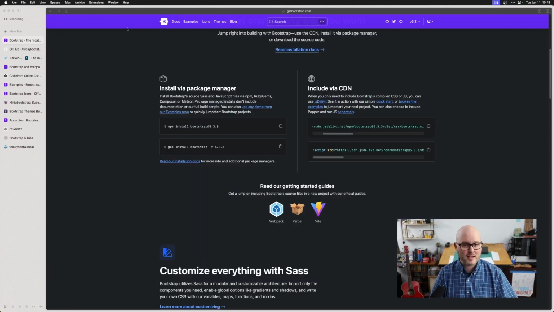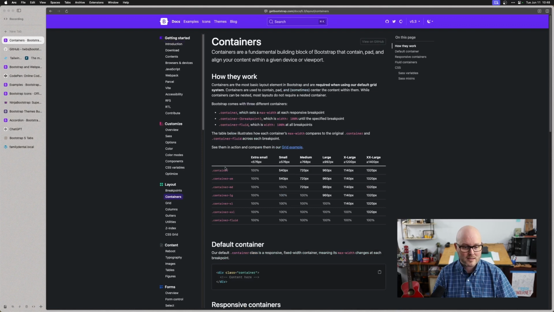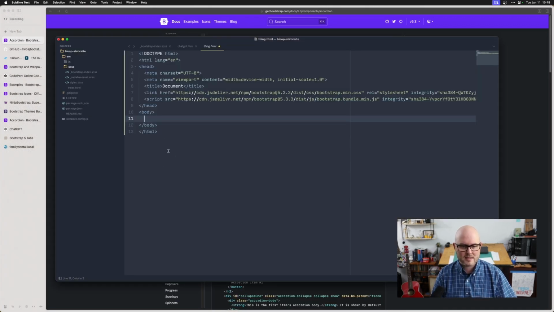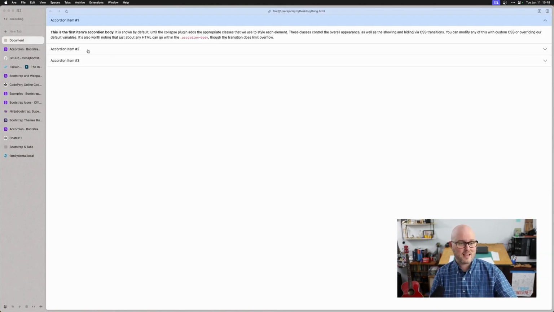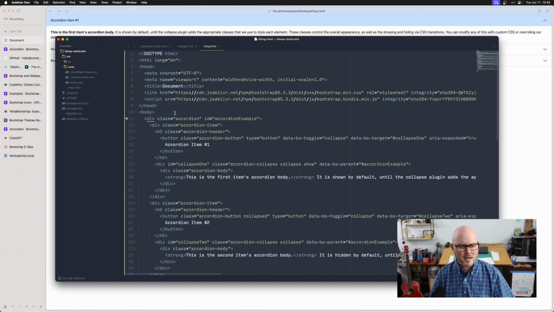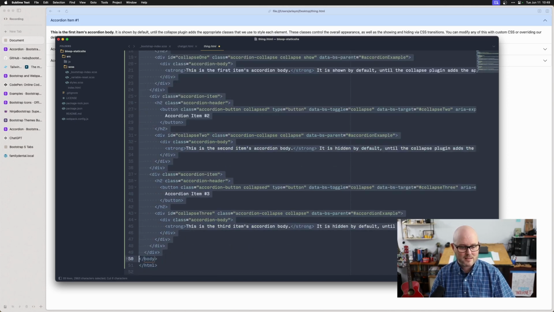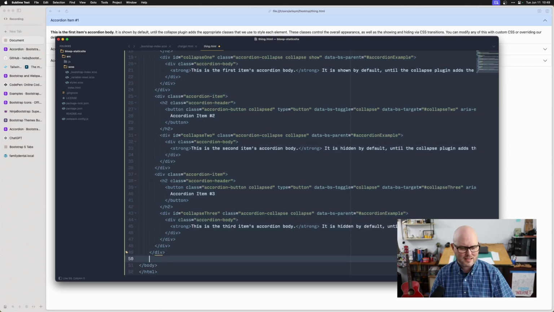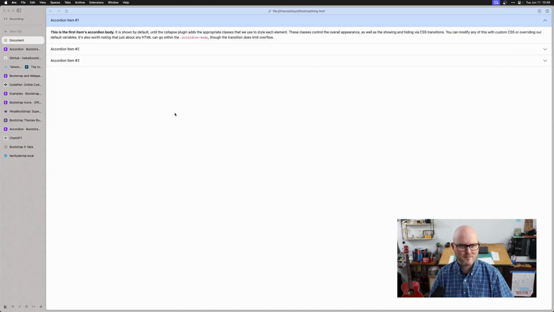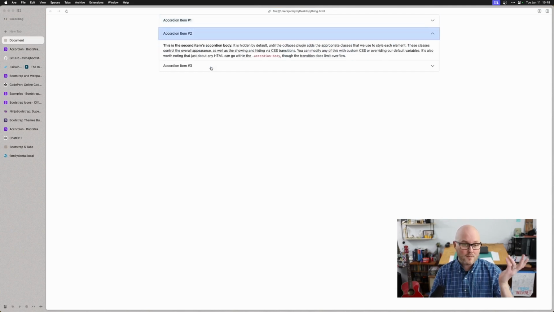But basically now we could just start working with the stuff. So let's go get, not containers. Let's start with an accordion and copy that, paste that in there. You will see that I have this working accordion stuff in here going full width. Maybe I don't want it full width. I'm just going to do a div called container here. Let's spell it right even. Okay. Select that line, go up here. I'm just going to tab everything. That doesn't matter, but for me right now it does. There you go. So I'm already beginning to play with it.